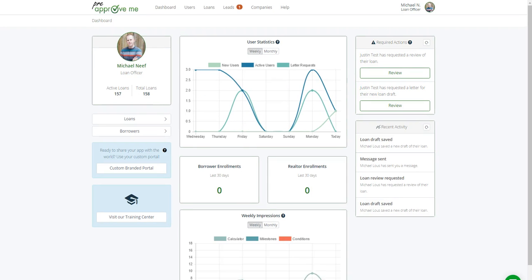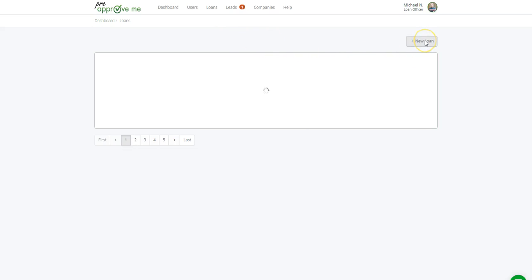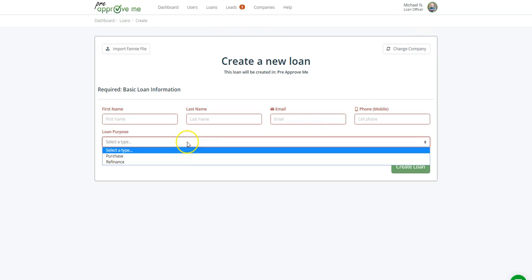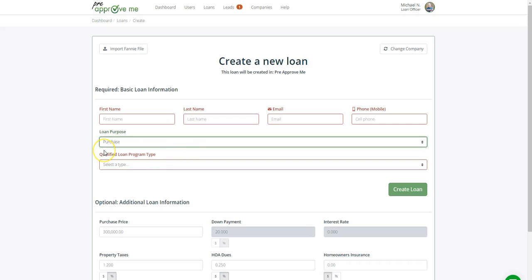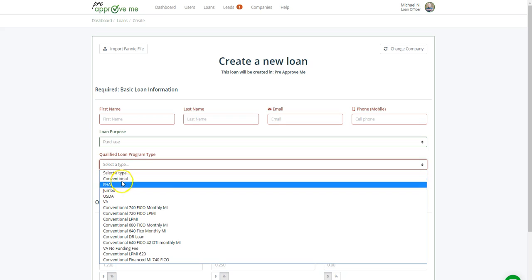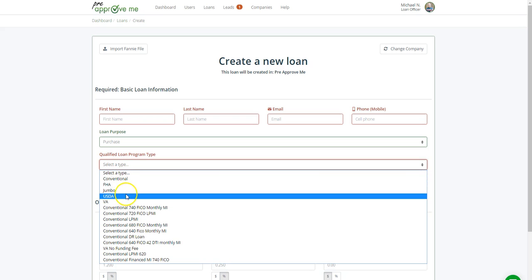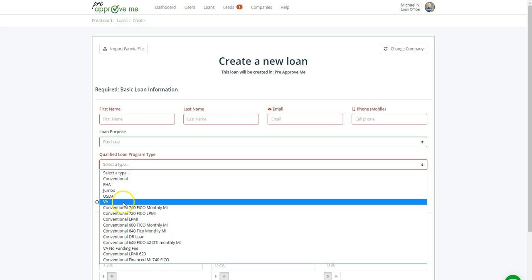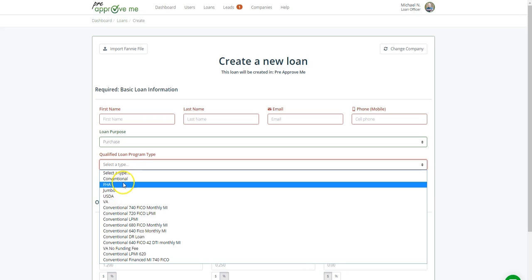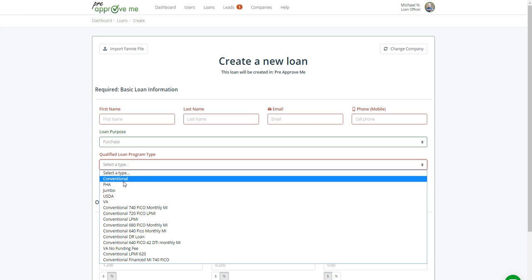Hey, loan templates is probably one of the most important things for you guys to build out in the Pre-Approve Me platform. The reason why is because when you're creating a loan and you're adding the information for the customer as to what type of program they qualify for, you'll be able to select from a drop-down menu that looks like this. And if you haven't created any templates, you're going to just basically have these default 5 loan types, which might be okay for specific people like your very paper vanilla customers.